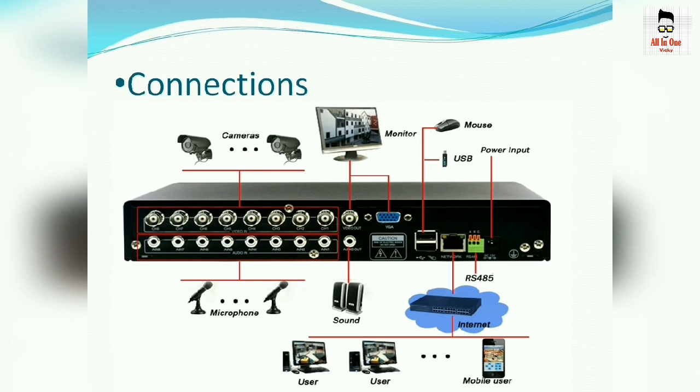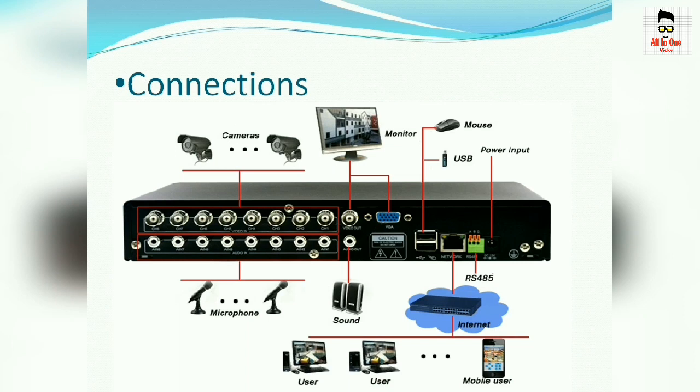The full form of PTZ is pan, tilt and zoom. Okay, remember this: pan, tilt, zoom is the full form of PTZ camera. RS485 is a special feature used for that, and it is required for that camera. Then to the right of that is the power input. The 12 volt power supply is given to this DVR and it will run.